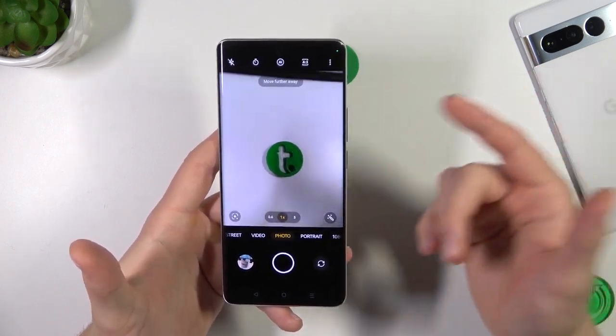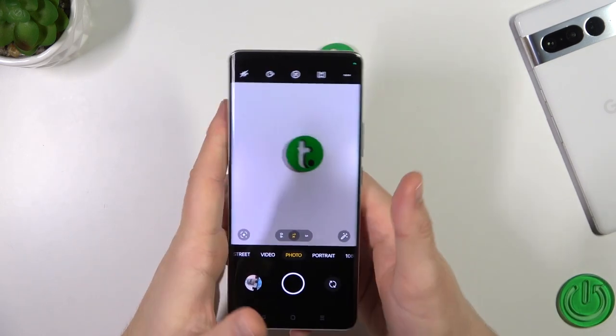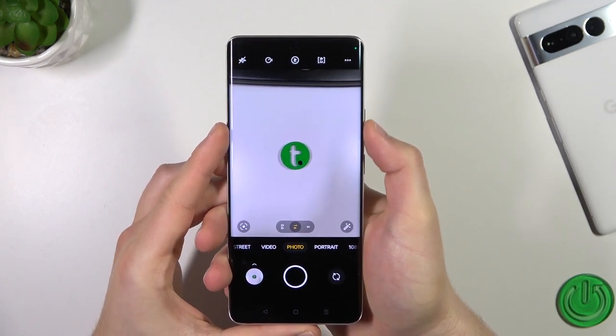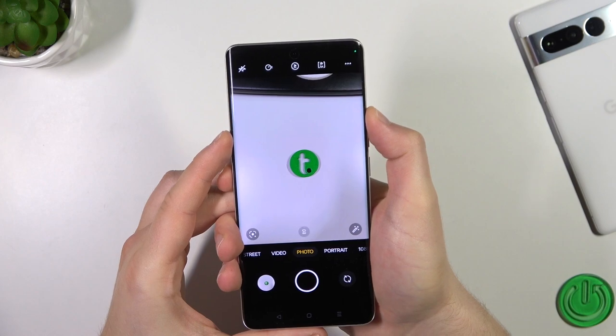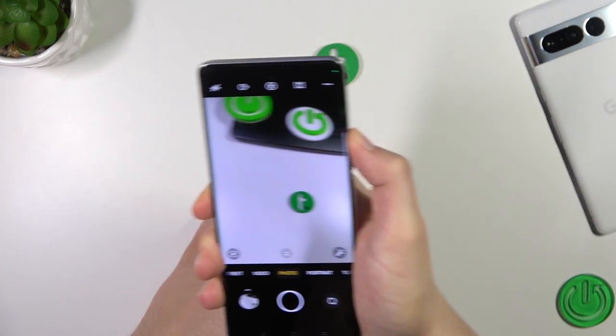The first one, you can use the volume buttons. They are located on the right side above the power key. And take a look. When you click once on the volume up or volume down, you can take a photo. When you click and hold one of these buttons, you will take a series of photos. So let's make it one more time.